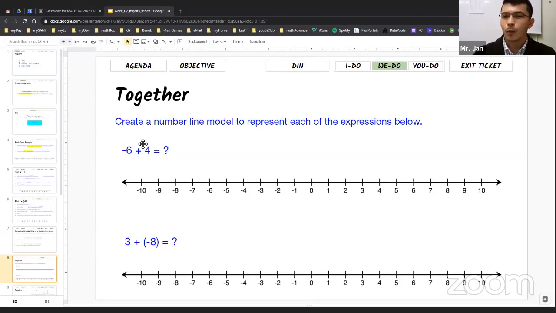You take away 6 from 4. Your takeaway. So what was it, you add 6 plus 4, but 6 is negative, so you have to take away from 4. Okay. So yes, Jonathan.